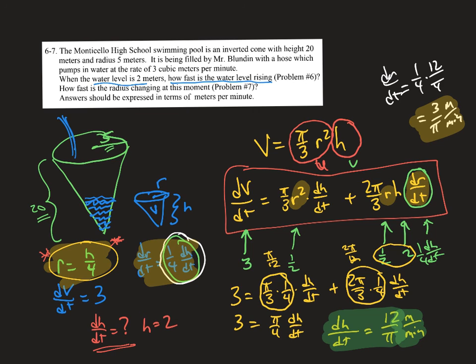So hopefully this helps you understand that when you have a product in your function, you have to execute the product rule while you're doing your implicit differentiation. But you can still get to the correct answers. Hang in there. These related rates problems are not easy, especially when there's a container involved that's being filled with some other liquid or some other material. But we'll get used to it. You'll practice more of these, and I think we'll be in good shape.